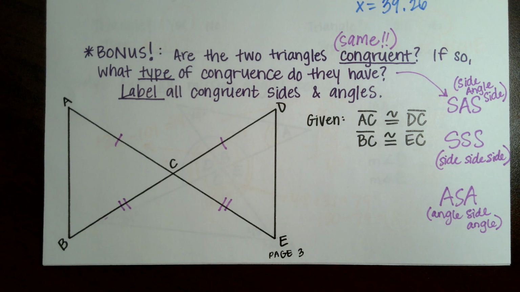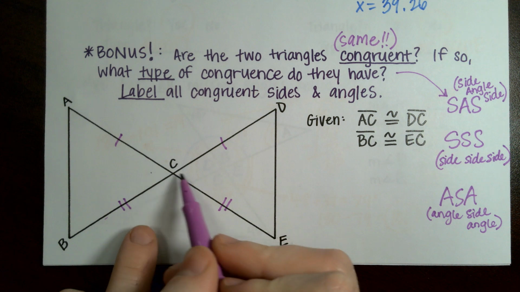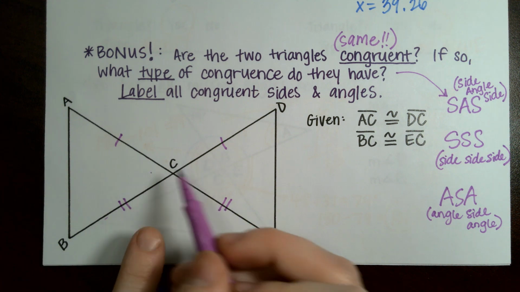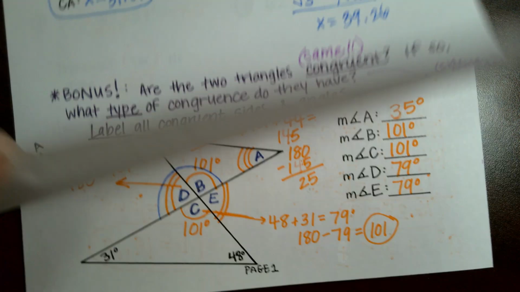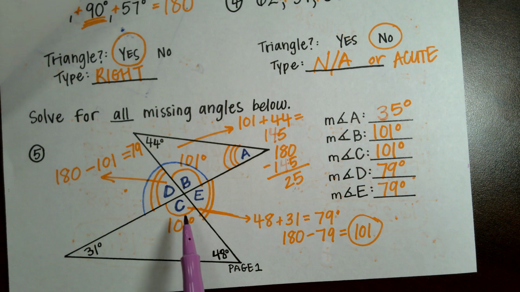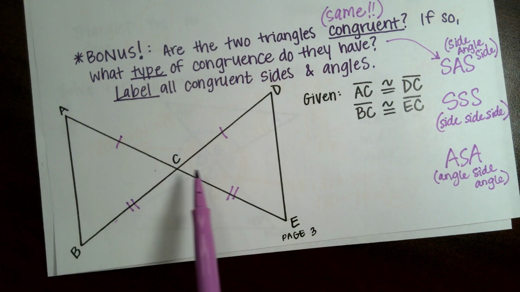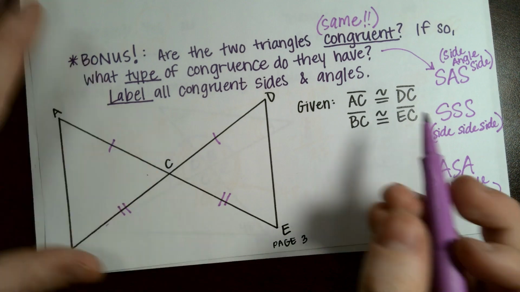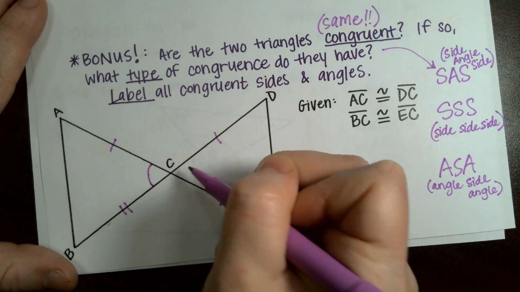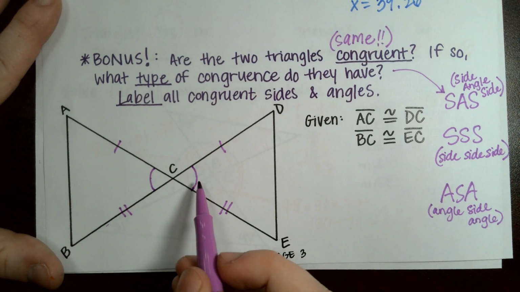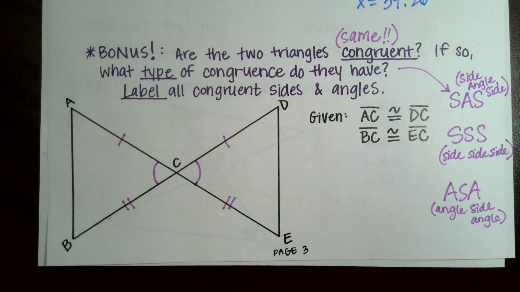There is one thing that we can for sure say is congruent. I'll give you a hint, it won't be a side. C is congruent to C. Yeah, the angle C here. These are vertical angles, right? Just like on the first problem, we knew B and C were congruent because they're vertical angles. We can do the same thing here. So we're going to mark these as congruent with the little arc.